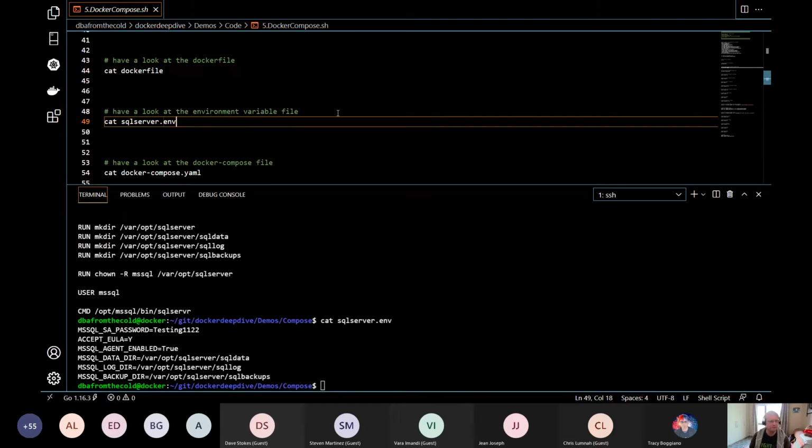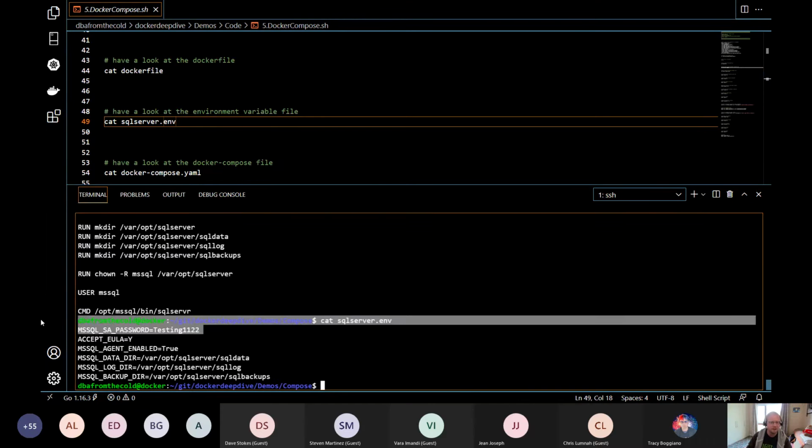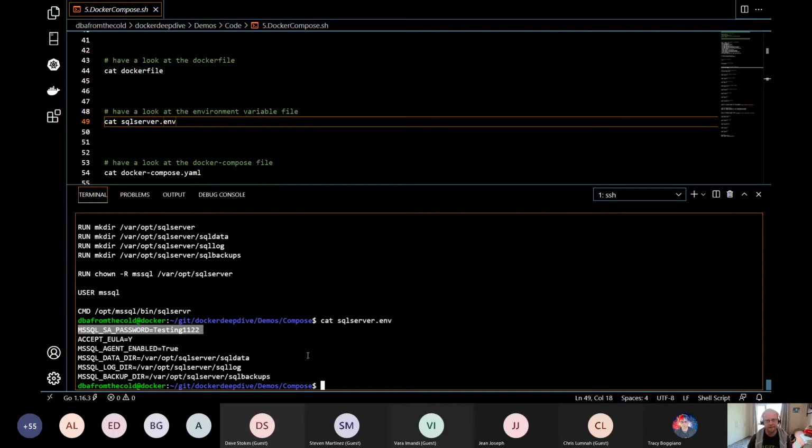And then here we have a SQL Server .env file. Now we have all of our environment variables, so we don't need to type those out either. Okay, I will admit this is very, very bad practice. Don't put your SA password in clear text in an environment variable file that you're going to put in source control. That's not a good idea. I'm just putting it in there because I don't want to type it out in the demo. But you can actually specify multiple environment variable files, and you can have one in gitignore, I guess, and then just have the SA password in an environment variable file locally and not push it up to source control. But for the purposes of this demo, it's staying in there.